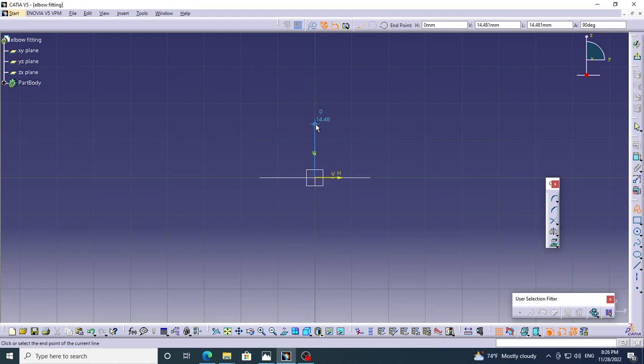I go straight up, make sure it's blue and vertical. At this point, if I hold down the left click and move the mouse like I'm drawing a rectangle, and by releasing left click, it lets me draw a tangent arc. It's a super fast way, but if you don't want to do it, let me go back.